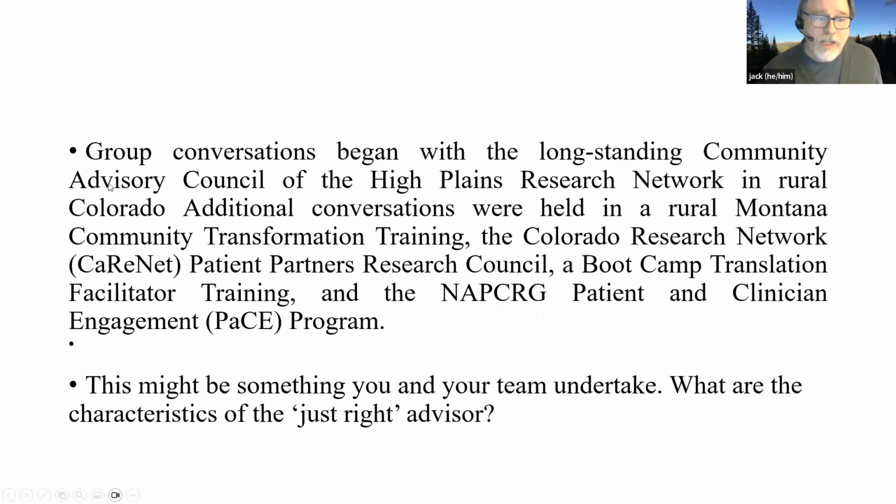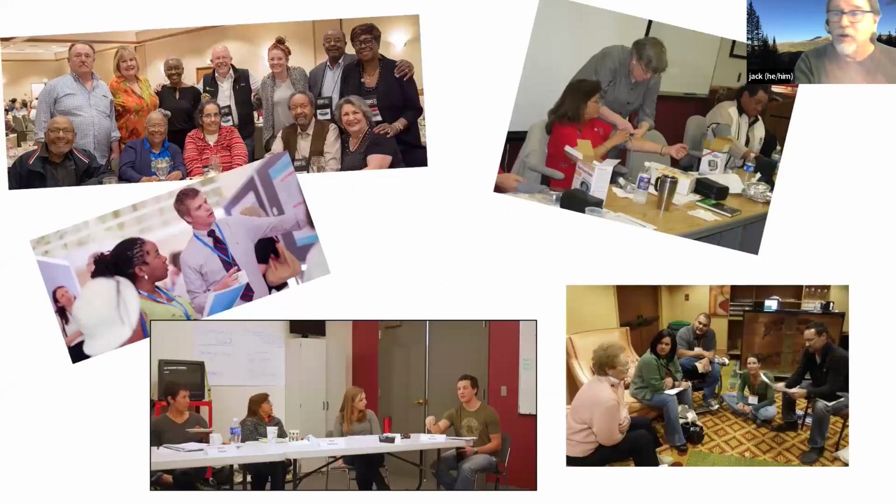It started with the longstanding Patient Advisory Council, the Community Advisory Council of the High Plains Research Network. But then we also did it with the Colorado Research Network, with a boot camp translation facilitator training, with a Montana group of community transformation training, and then with the NAPCRG patient and clinician engagement group. What are the things that make for successful engagement? What are those characteristics? This might be something that you and your team want to undertake as you're thinking about who to get, because it's a fun little practice to see what those characteristics are, and we'll just go over those characteristics. These are the groups that did this.